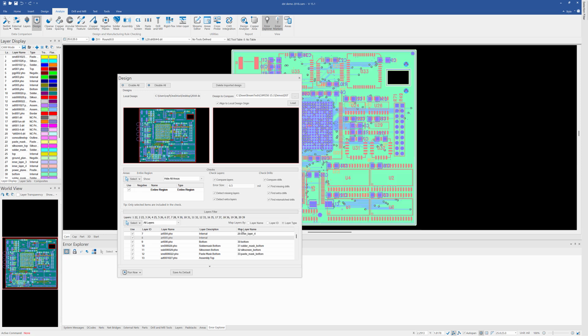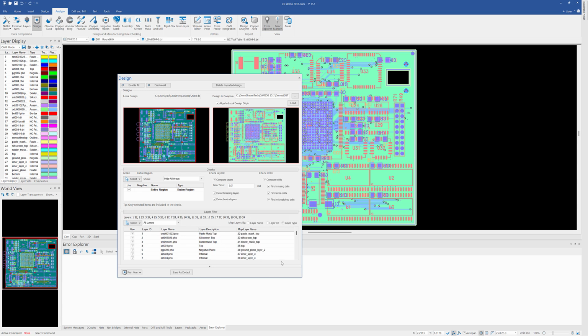It's going to try to map the layers. Now, with a recent release, we put layer name as an option. Well, we always had layer name, but we put layer ID and layer type as an option. And you're going to be the best judge of which one gets you the most towards having all the layers defined with their pair. Once you've done that, of course, then you can go ahead and run the comparison.